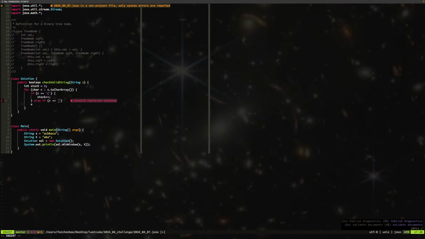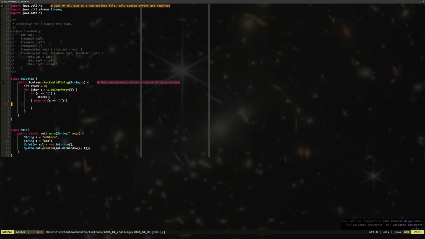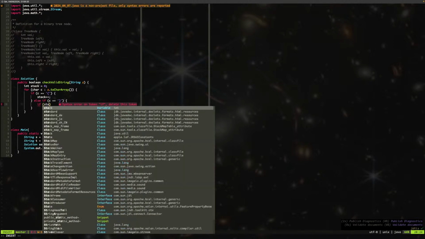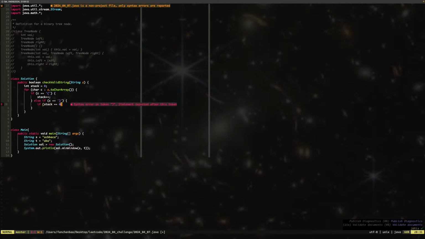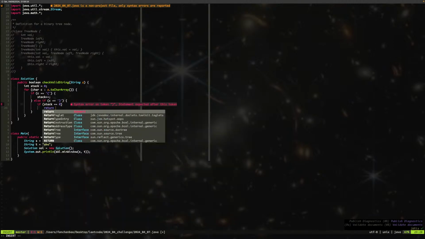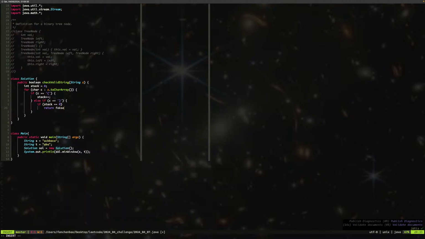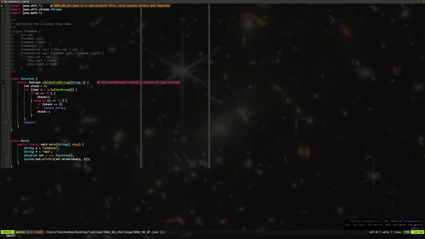If it's neither, then we don't care. Then we say if stack is equal to 0, then we'll return false, right? Because it has to have something. Otherwise, stack minus minus. And at the end, we return stack is equal to 0. That's it.